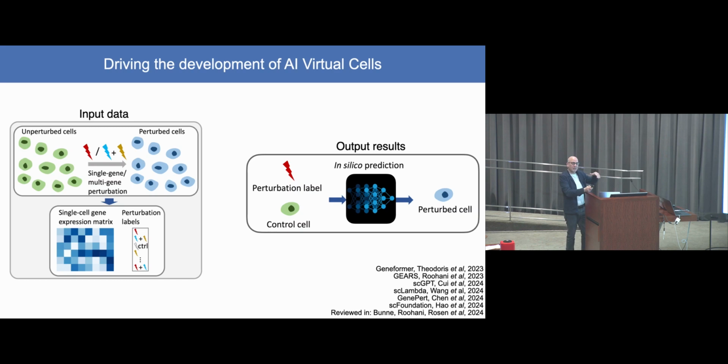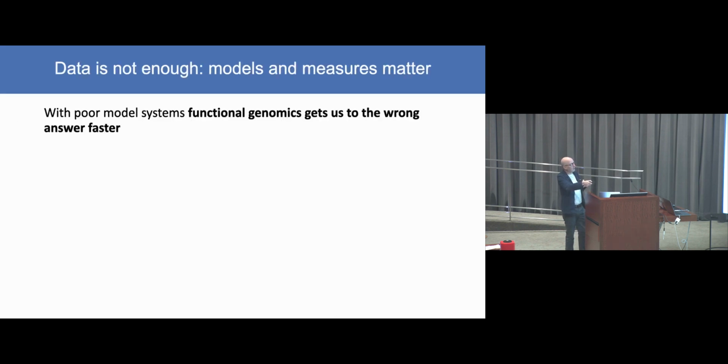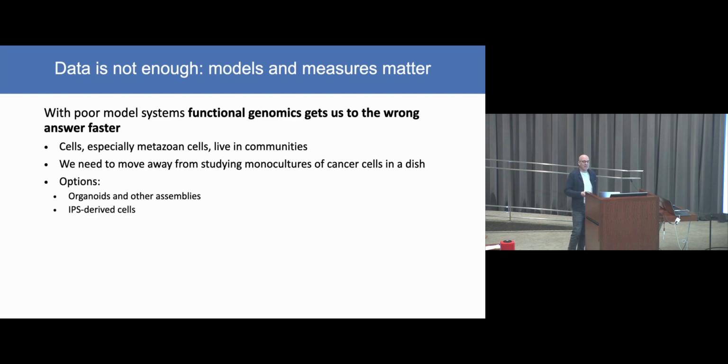So all this is terrific, but these were all done in cancer cell lines. And I'm haunted by something I heard at a functional genomics conference, which is you don't want functional genomics to get you to the wrong answer faster. And so the models and the measurements that you make are critical. And cancer cells are great for some aspects of cell biology, but they simply can't recapitulate that metazoan cells live in communities. And my background from the biology is on protein folding and homeostasis and stress response. And I was acutely aware of the fact that you're working with these cancer cells under completely non-physiologic conditions, not the normal conditions they were meant to be grown in.